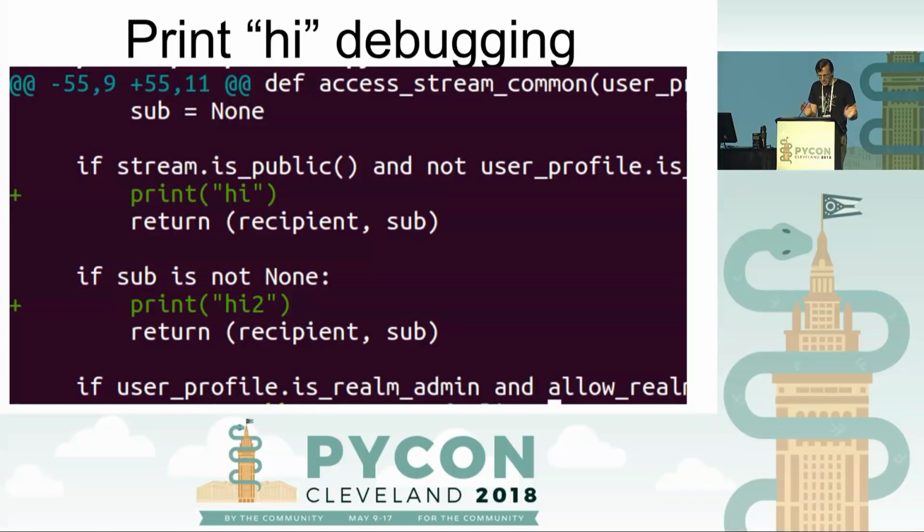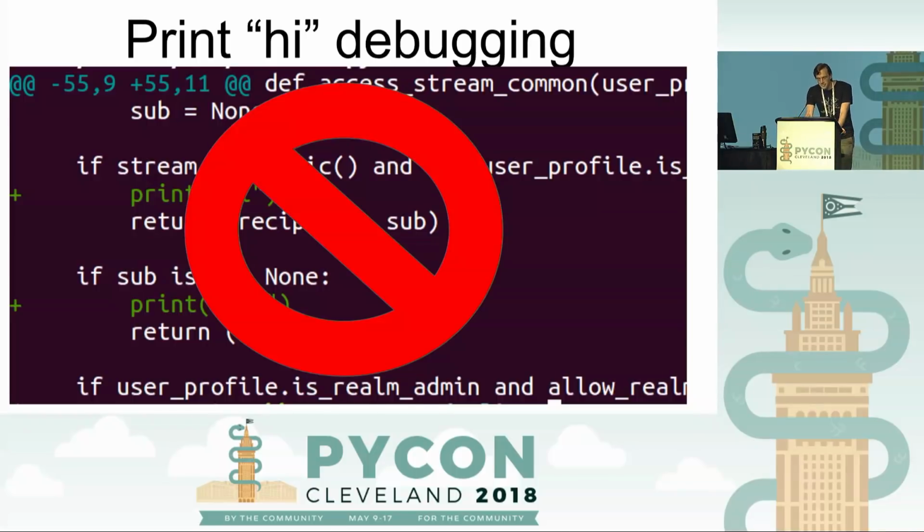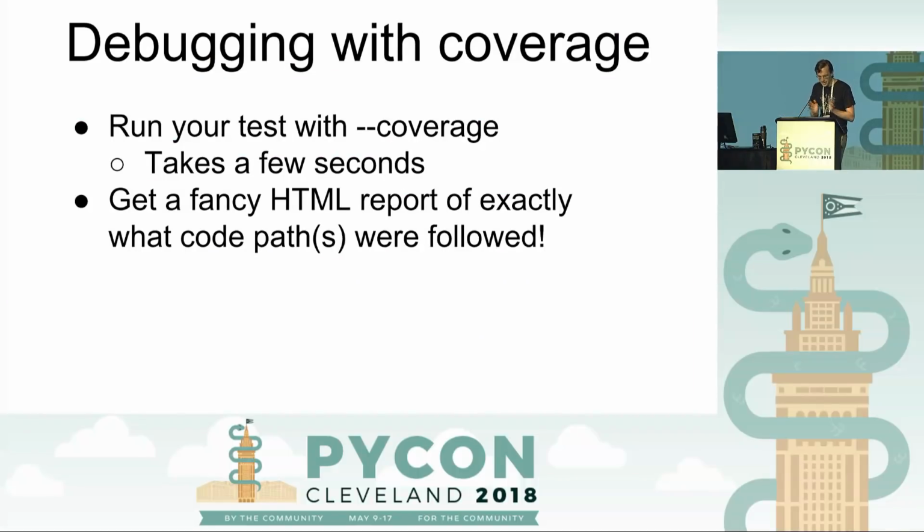And the traditional solution is print debugging. You put a print statement in the first one, and then you try to copy that to the second one. You realize it's no good if it prints the exact same thing, so you put a 2 or something. And then you'll know which case it is when you run your thing. And you iteratively do that until you figure out what's going on. So my claim is that this is the wrong way to do it, and you should instead do something different.